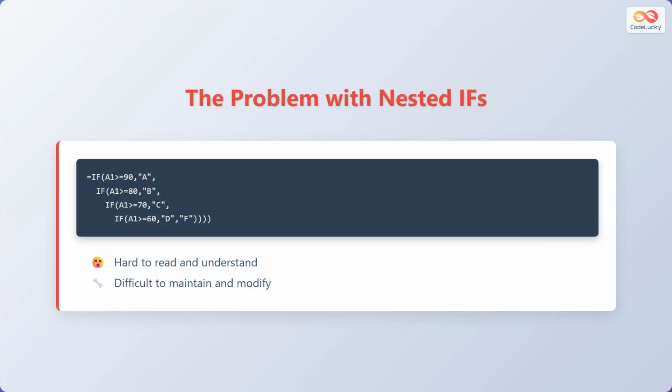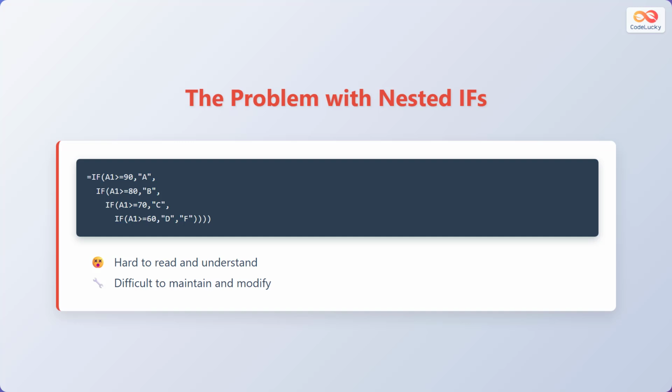Let's start by understanding the problem with traditional nested if statements. Take a look at this example. =IF(A1>=90, "A", IF(A1>=80, "B", IF(A1>=70, "C", IF(A1>=60, "D", "F")))).